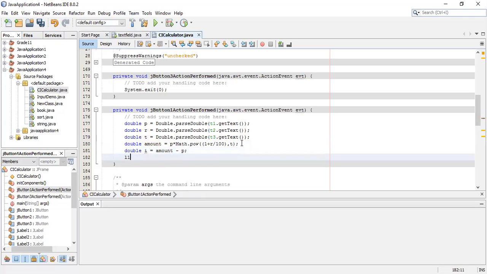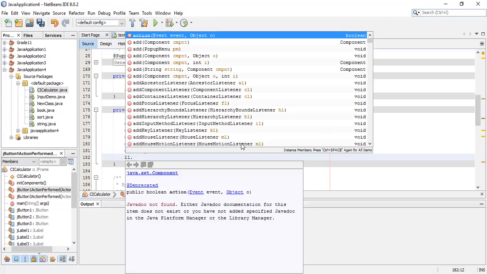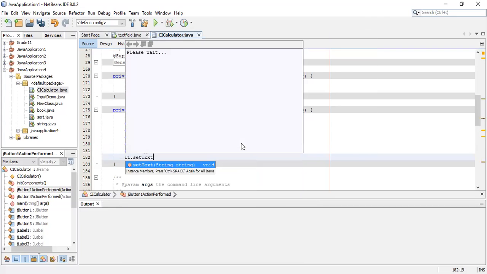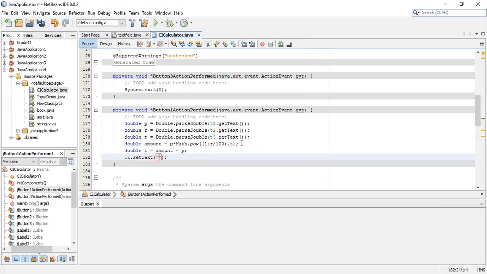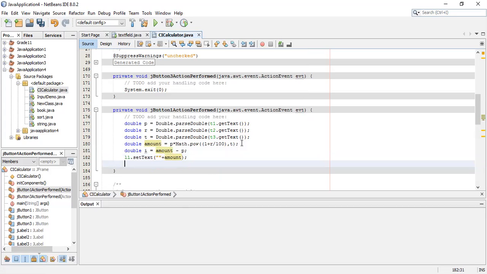First of all, we'll print the amount, and the variable for that is amount itself. Then in L2 we'll print the interest. Fine, so that's all the coding is about.